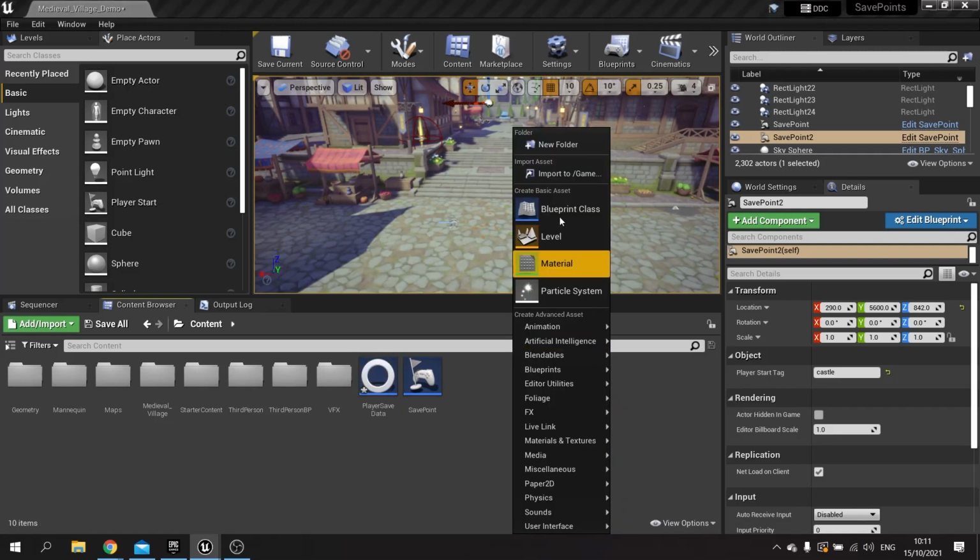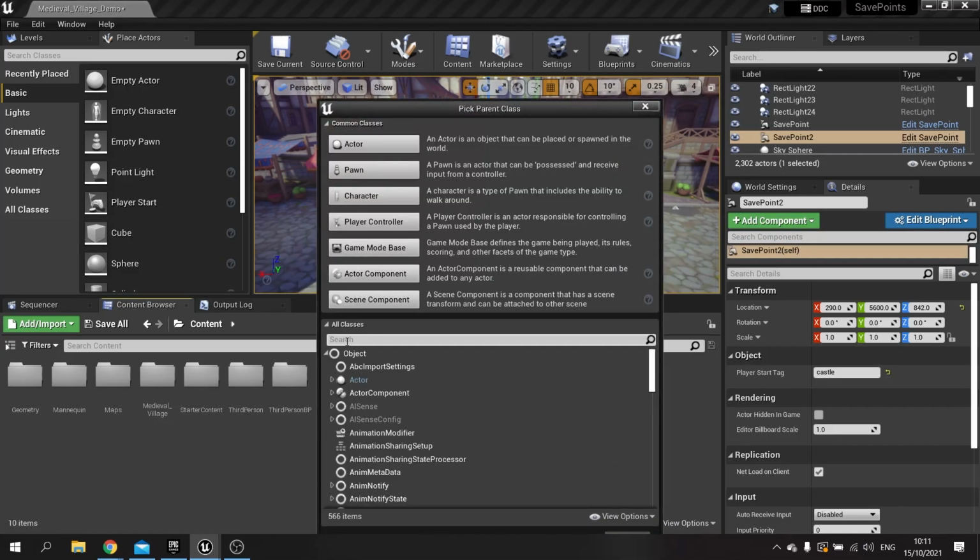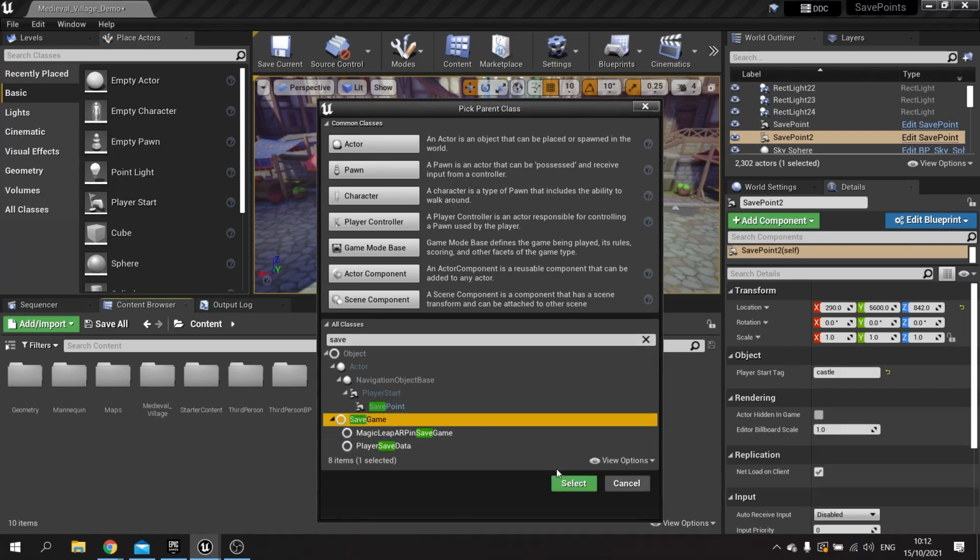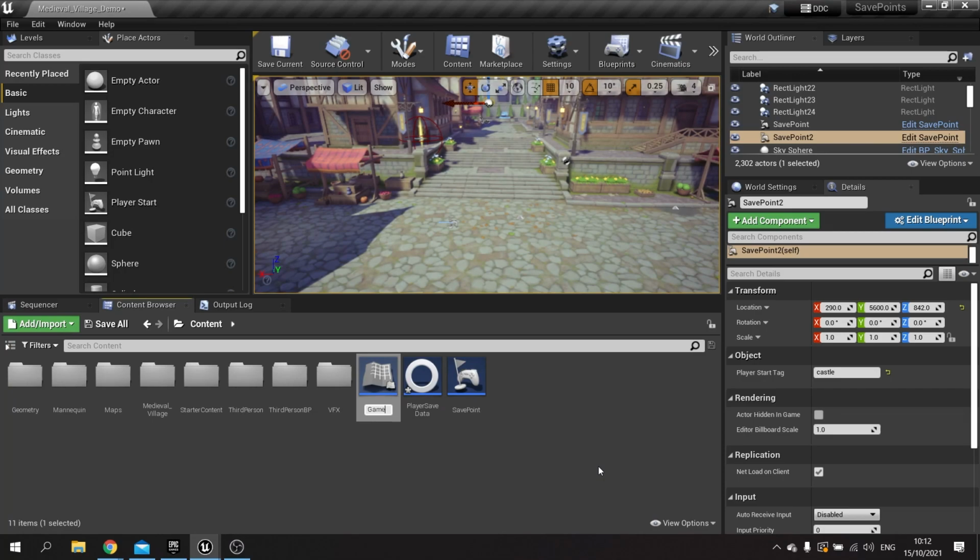And the second one we're going to have is going to hold information about the game itself. So the reason why we want this is because when the game loads up, we're going to have multiple save slots, but we need to know what those save slots are going to be called, and various other settings available to the game too. This is going to exist outside of the player save data because it has to load up at the start of the game when you first boot the game up. So it will load up this save game object and know what possibilities there are, and then the player can choose which one they want to load up. So I'm going to search for our save game again, and we'll call this one game save data.